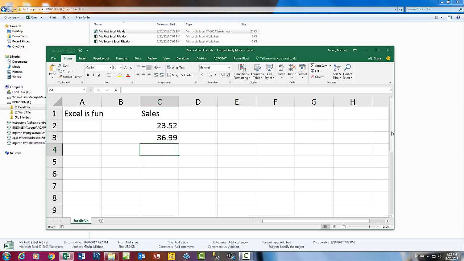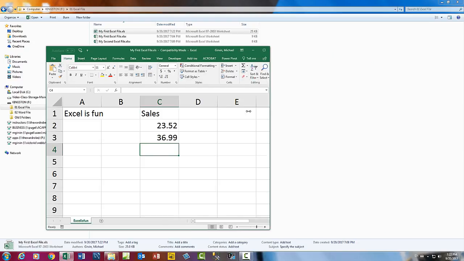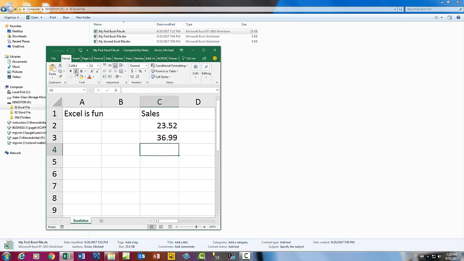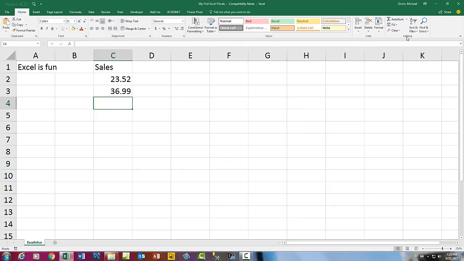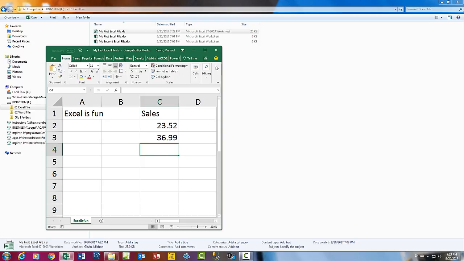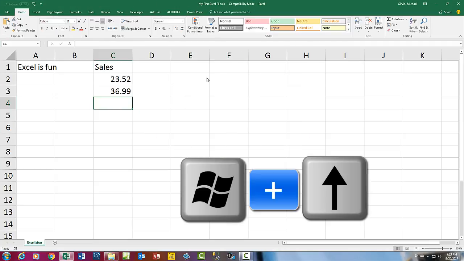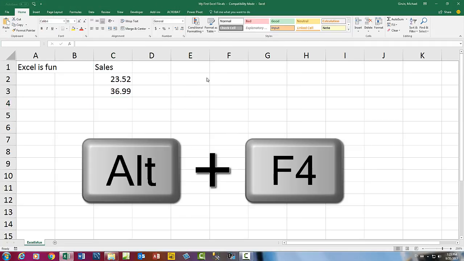Now, if I come over and squeeze this way in, the buttons just totally change. So be aware that sometimes you might have to hunt around for things. All of the buttons are still there under Editing, right? They're just, you have to click the little drop down. So now if I Window up arrow, notice Editing, that's the name of the group. So when I either restore down or Window down arrow, Editing is what will show up. Window up arrow to maximize up, Alt F4.